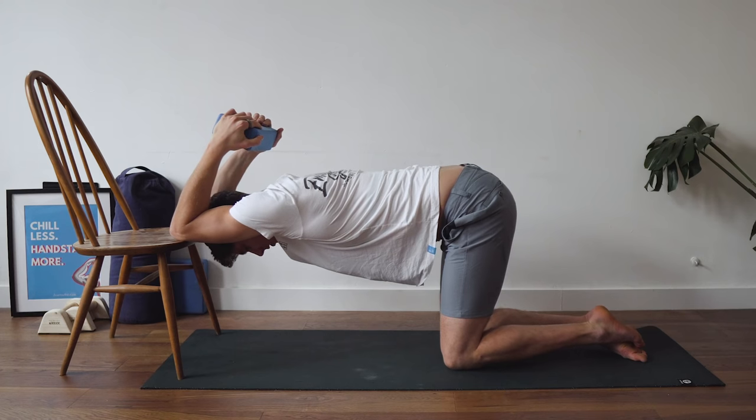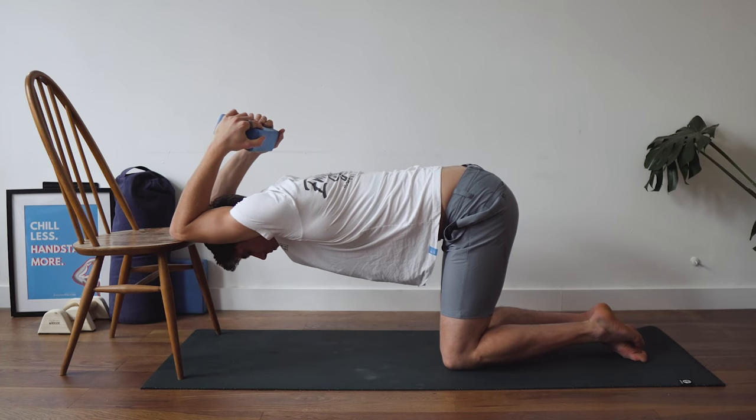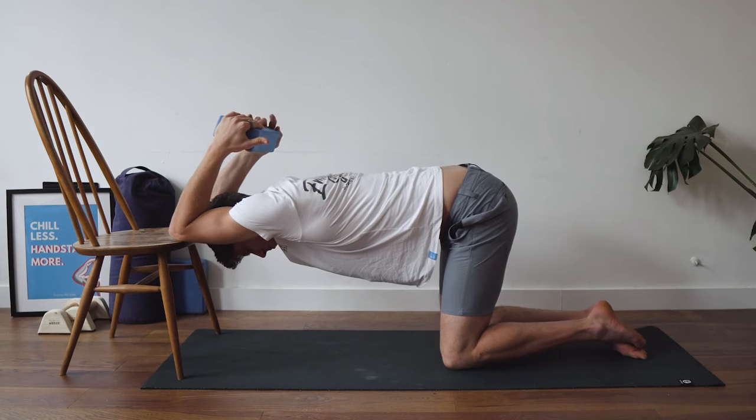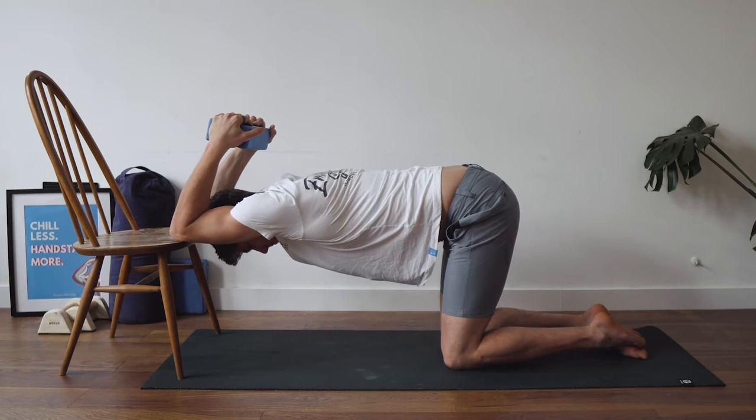So we're going to try and press the hand, the elbows down into the ground. So we're going to try and actively pull up. Obviously, we're not going to move. We're going to hold 5 seconds. We're going to breathe out, and we're just going to try and go deeper. So press those elbows down actively.